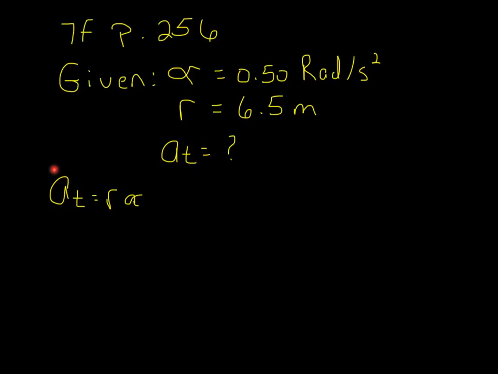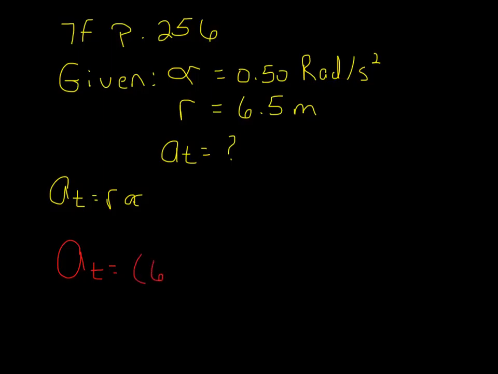So here is our equation. Tangential acceleration is radius times rotational acceleration. And remember, they can give you anything. They could give you the tangential acceleration and the angular acceleration, and you could find the radius. In this problem, it works out nice because they give us these two parts, the right side of our equation. So all we're going to do is plug those values in.